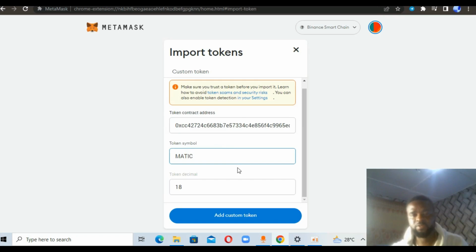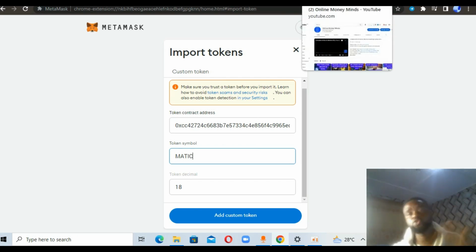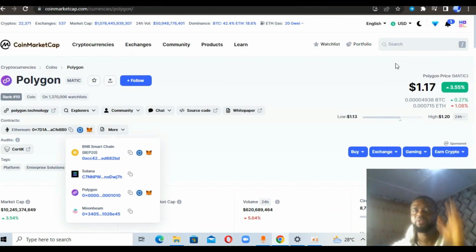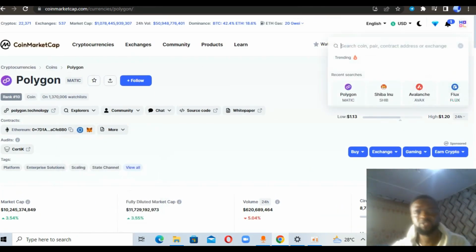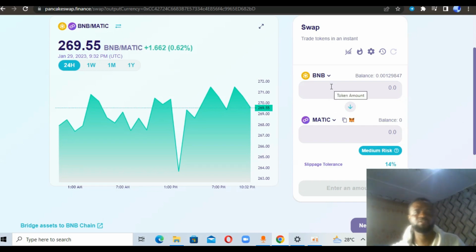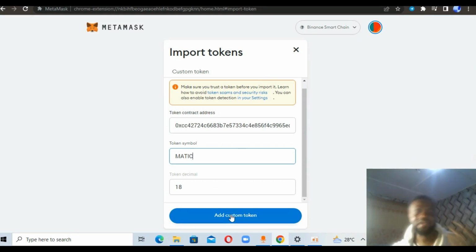So as you can see right here, it is up and running. So once you click on this add token, you can now add this token to your wallet, and if you've purchased the token, you start seeing the correct token, the correct balance in your wallet. So this is how to copy the right smart contract. Don't just go to Telegram groups and stuff like that. All you can do from Telegram groups is actually know the name of the token you want to buy, because you cannot buy something you don't know the name. So once you know the name, just head over to CoinMarketCap, search for the token right here, copy the smart contract address, paste it on the decentralized exchange you want to buy or sell the token on, and if you want to add it to your wallet, simply paste it right here and add custom token.